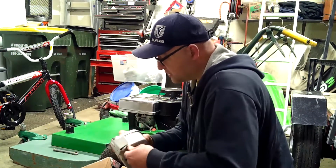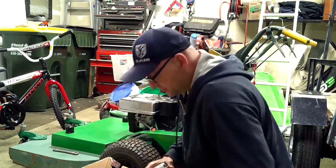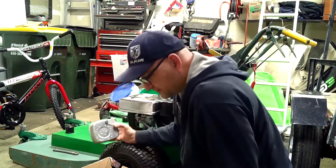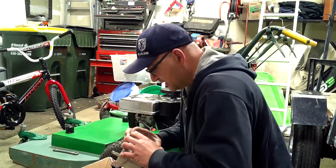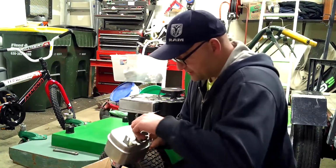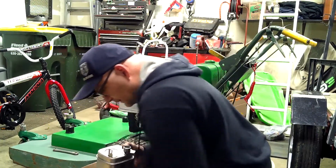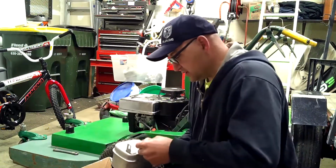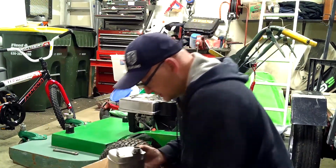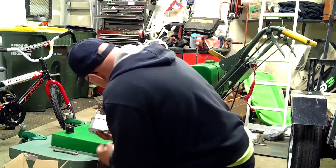It's a nice low-tone muffler, so it should be quieter than just the standard muffler. They do have an ultra-low tone, but I wasn't sure if it was going to fit the machine, so we didn't go that way. Put the gasket on. Now, the gasket is actually kind of a cool little material, and this is designed to hold up to the heat. I mean, a cereal box wouldn't exactly hold up to the kind of heat that this does. So, we got that fun, cool little gasket, and it's just a screw-on mechanism here.